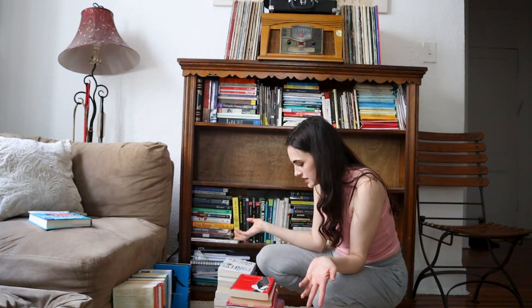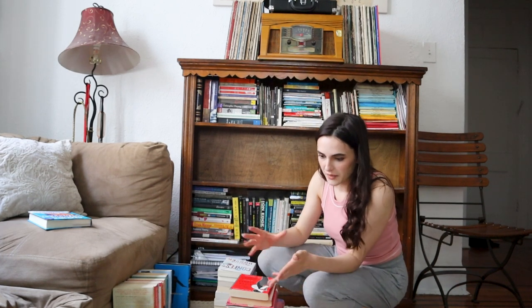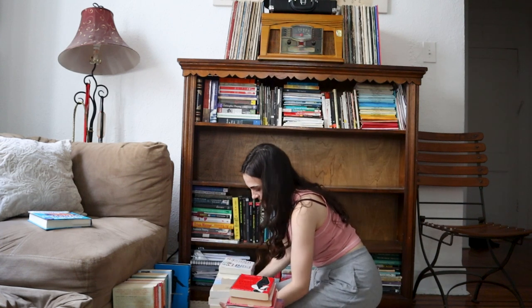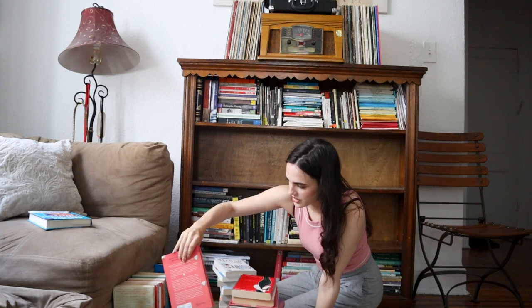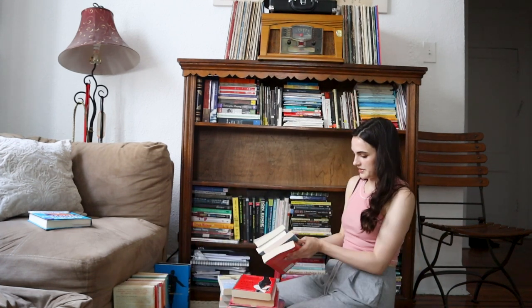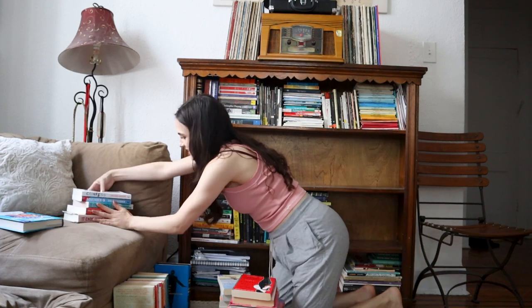Here's what I'm thinking. I do enjoy the way these books are organized right now, but I also know they're not totally organized by genre. I'm trying to decide whether to completely reorganize them. I have three Colleen Hoover books on this stack, my summer romance rom-com stack. But then I also have Regretting You in this more dramatic stack, and It Ends With Us in this hardcover stack. I do think I should put all of my Colleen Hoover books together. That really makes sense to me.